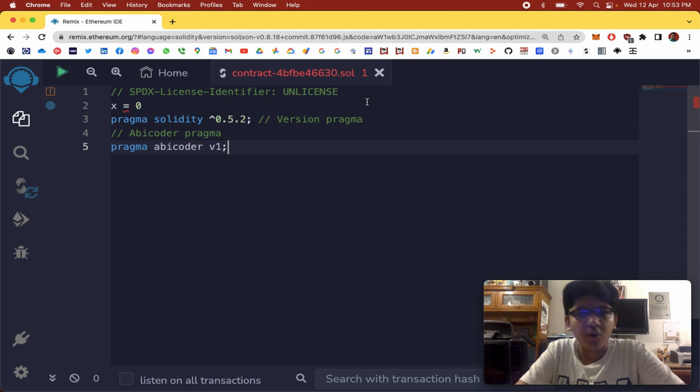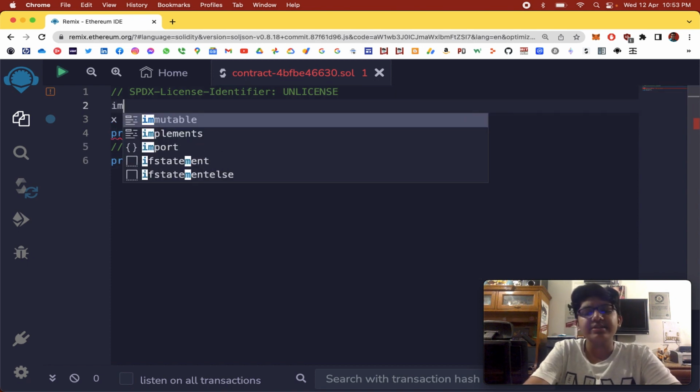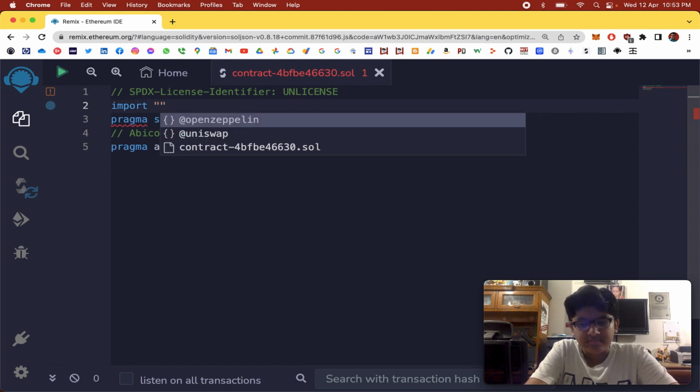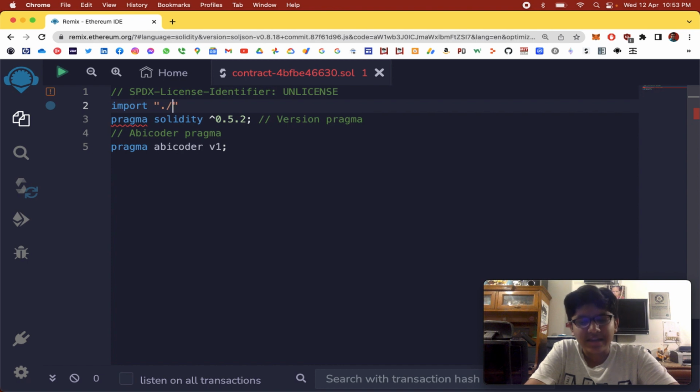Next we are going to move on to imports. You must have seen statements like import followed by a file name. This is used if you have another Solidity file and you want to bring its contents into this Solidity file. I'll just remove this x equals 0 here. You'll say import, then dot slash, locate the file, maybe x dot sol. This will import x dot sol for us, bringing all the contents of x dot sol in here.